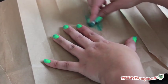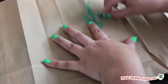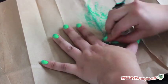Starting in the center of the leaf, rub outward with an oil pastel. Hold the pastel stick somewhat sideways while rubbing to cover more surface area. Don't worry if you go off the leaf a little, as we'll be cutting these out.